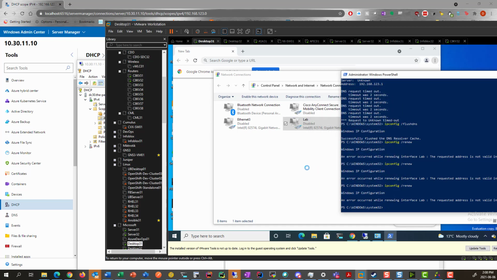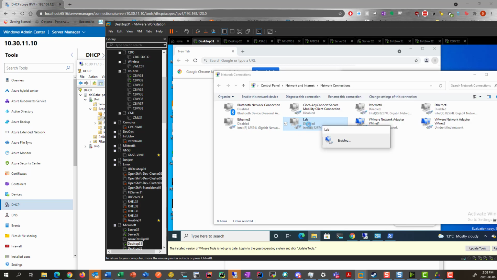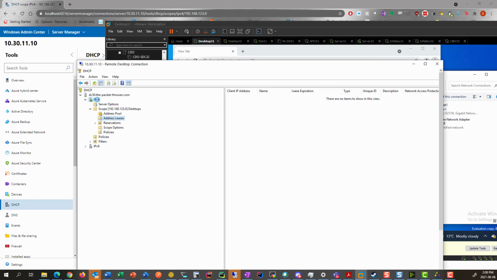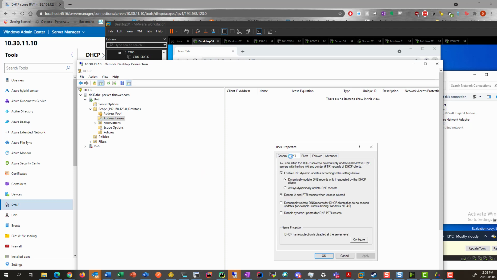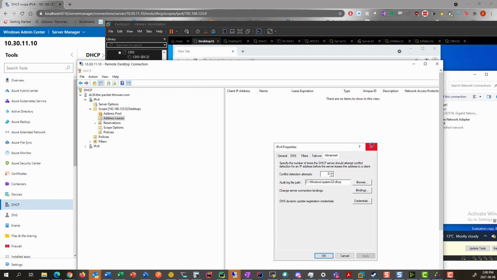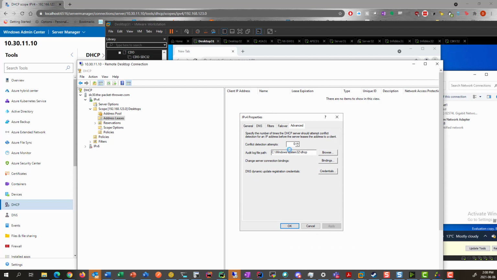Donald, one small question. Here also the conflict may occur, right? Yeah, so the conflict in Windows is the same kind of idea, it's just configured differently. If you go under the properties, there is. I have already faced this issue, that's why I asked. Yeah, so by default, Microsoft doesn't try to do conflict detection because of the issues with ping. But if you want it, you could turn it on, and it's going to try once or twice before it assigns the address.